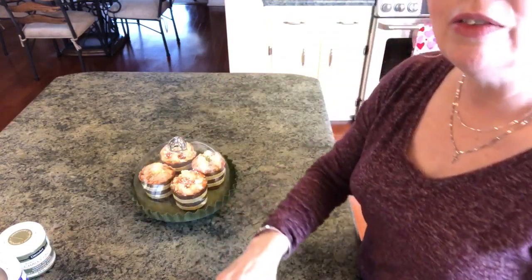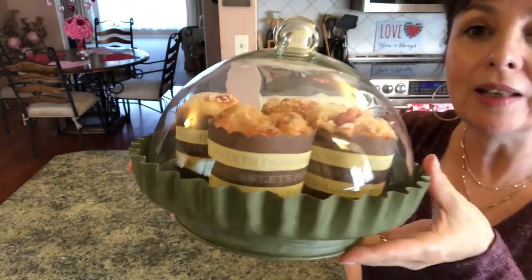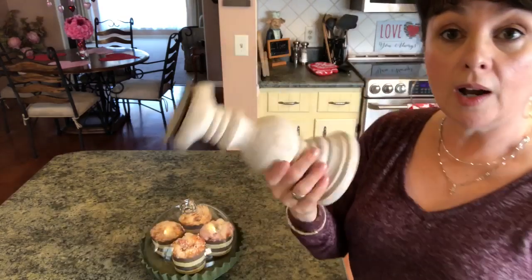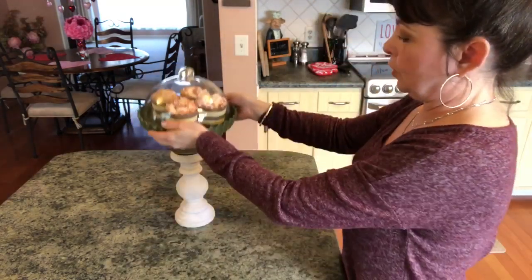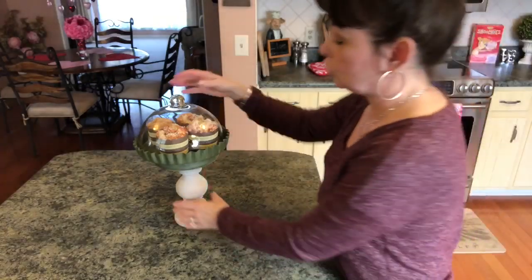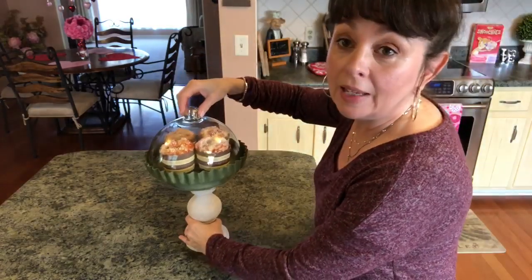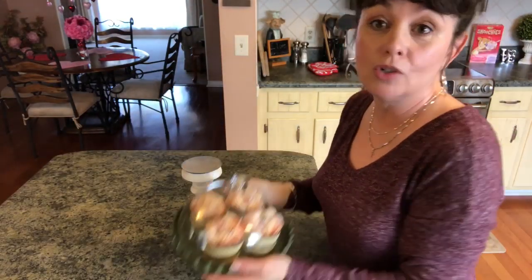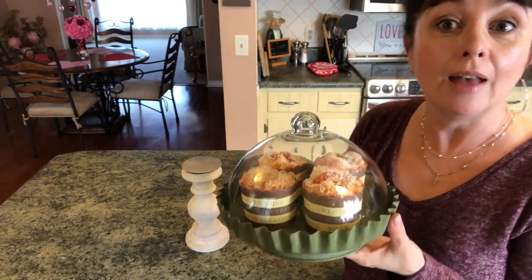Okay, and now this is adorable to set on a drink station. It looks so pretty. Let me move this up so you can see. Now what you can do is just leave it like this, which is gorgeous. Or you could get a candle holder. I hauled this from Hobby Lobby. It was $14.99, 50% off. And you could just put this on there like that. And I think that is so pretty. It is gorgeous. But like I said, you could put anything in it that you wanted to. You don't have to put these muffins, and you don't have to set it on top of a candle holder. You can just leave it like this. So it's a very easy, fun project to give your house that added little punch.